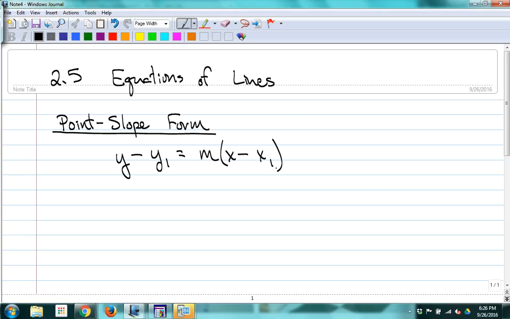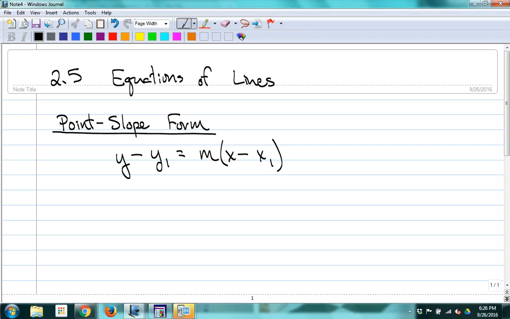It's still got a slope in there. The only thing it doesn't have is necessarily a y-intercept listed. If you remember, the last question on Lab 11 was written in that form, and you were asked what the slope was of that line, or the y-intercept of that line, whatever it asked for there. It was written in that form, but we didn't call it that. We just said get y by itself.